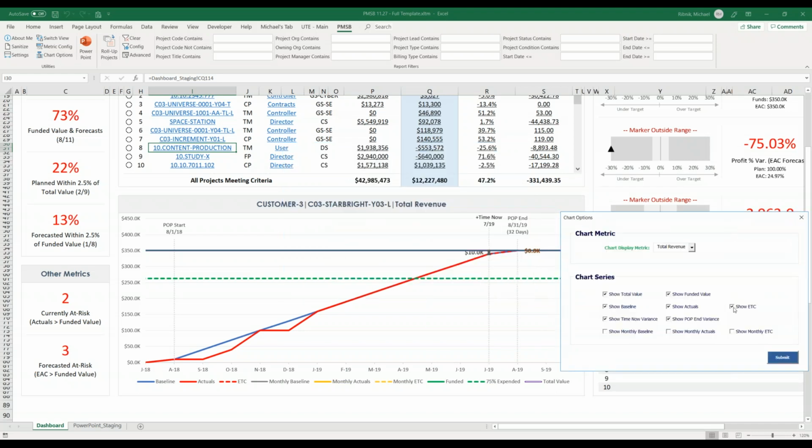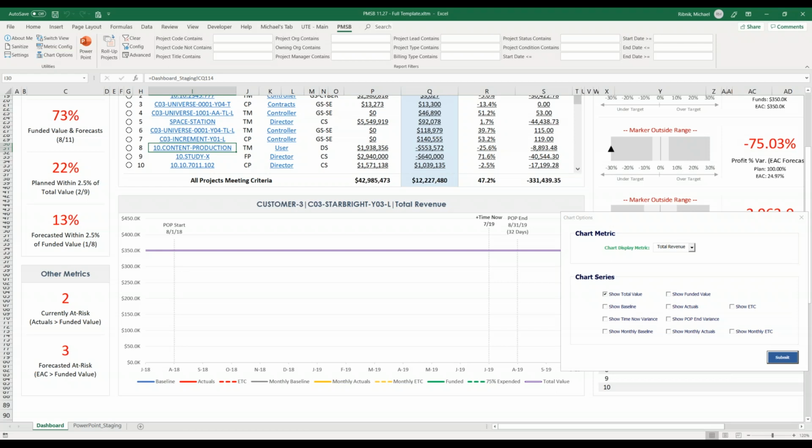And I think it's helpful to unselect several of these series and only show this total value to start. Now, the project performance chart was really designed to visually depict our advanced project management process.